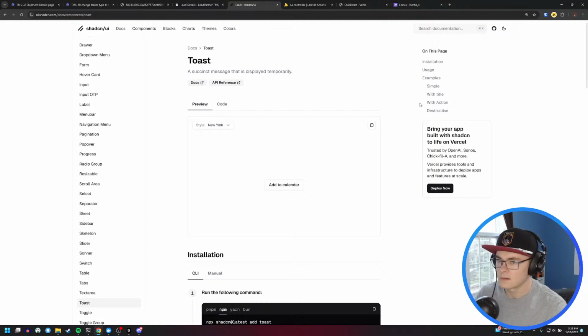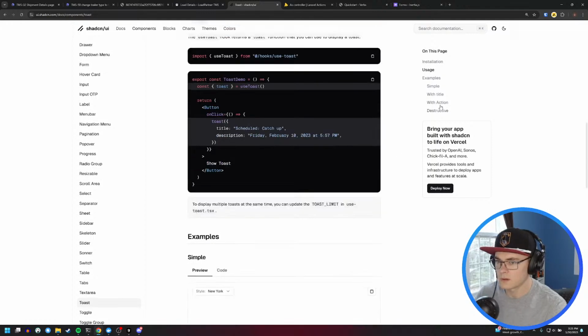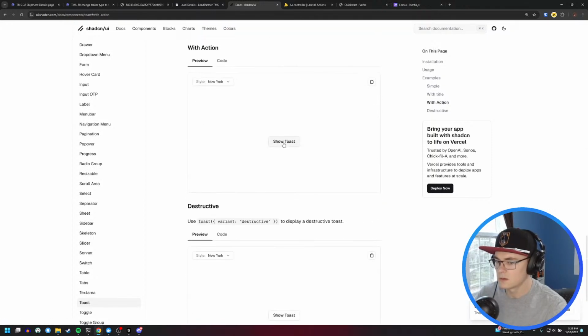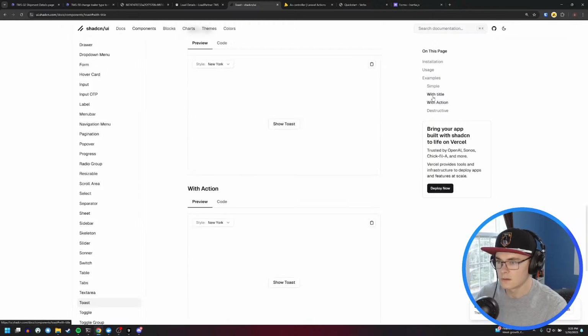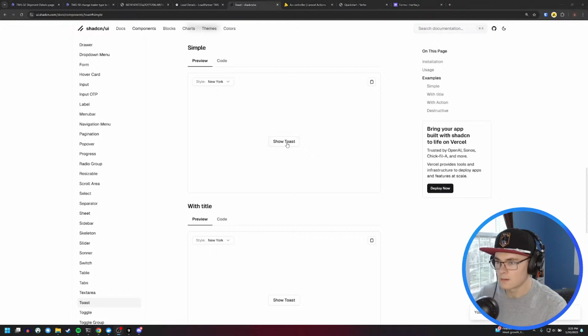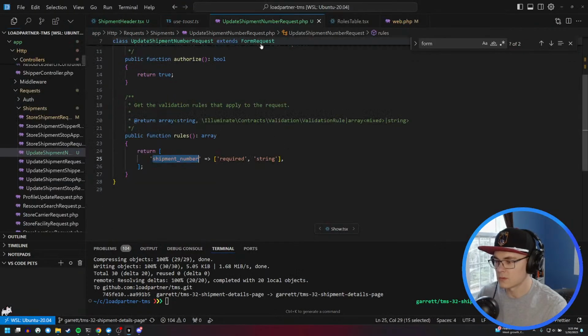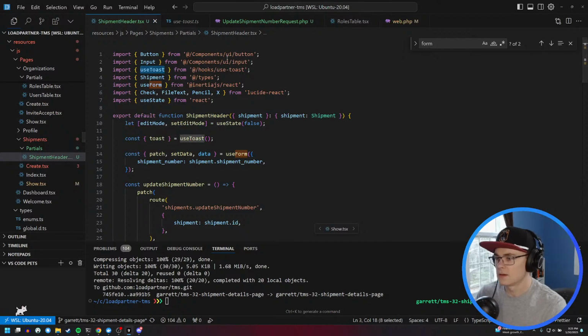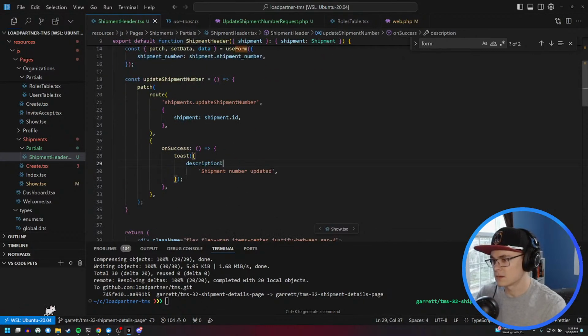Toast, it is. Can I have like a little checkbox with action? I see. Title. Simple. Can I do? I mean, that would be really cool if I could add a checkbox. Something tells me I can't do that.